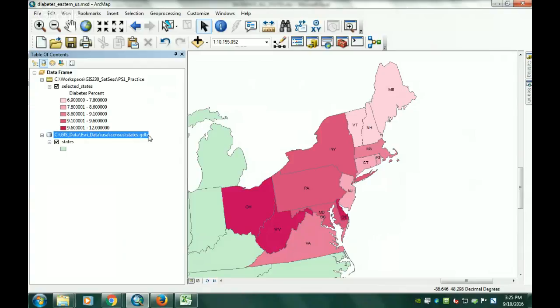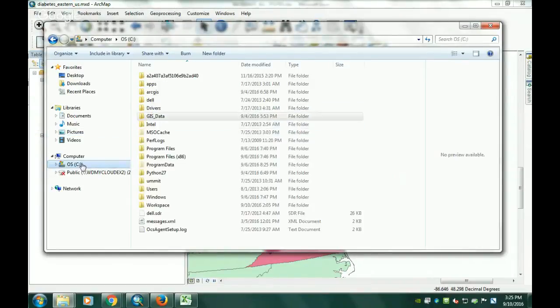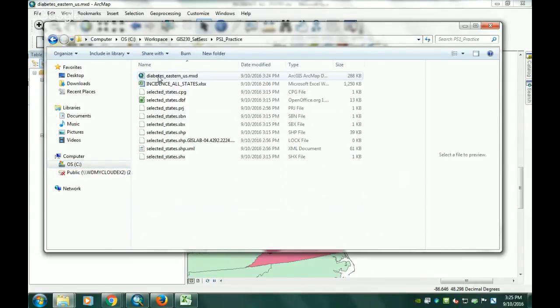And so before we see each other in person again, you're going to hand in a problem set. And it's super common for me to get, especially on that first problem set, where somebody goes to their workspace folder and hands in this map document right here. If you hand in that map document and I open it on this computer, that's not on your computer, it will come up blank.